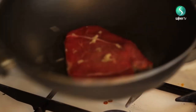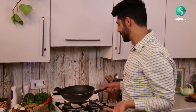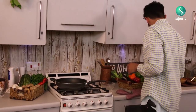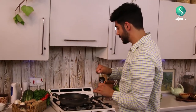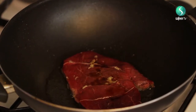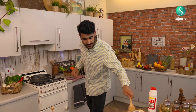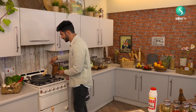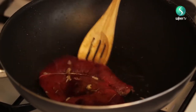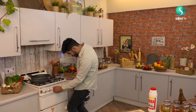Beautiful. Right. Now you may wonder, what's the difference between this and any other steak? Well, the difference here, my friends, is that you're gonna need a little bit of soy sauce. You're gonna spread across the top. Just a few splashes, just to darken the top bit. What you're gonna need to do now is very, very slowly just flip it underneath and flip the whole thing over. Increase the heat just a little bit.